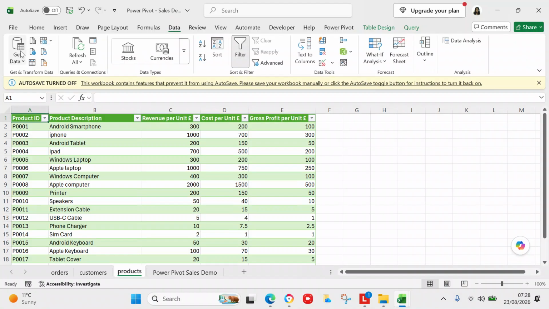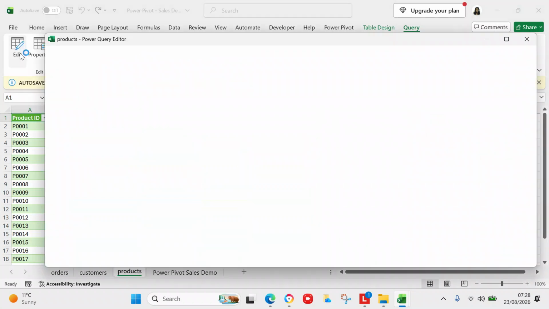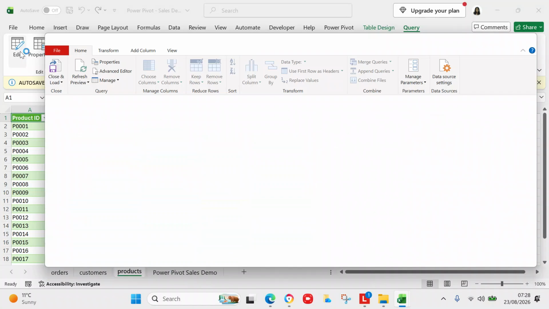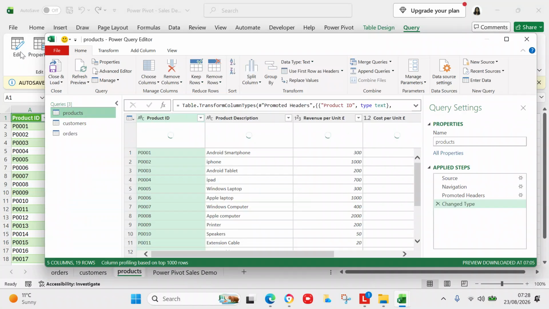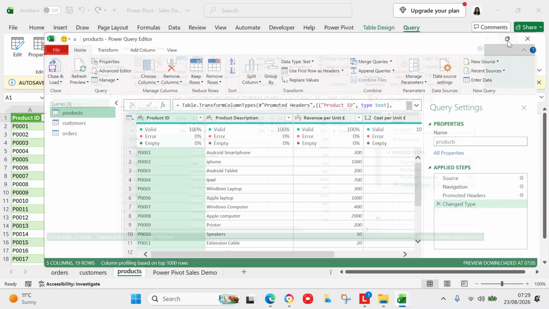So we go to Data, and then we're going to go into Power Query. So we come over here to Power Query. Say Edit. So we're going to do all this.